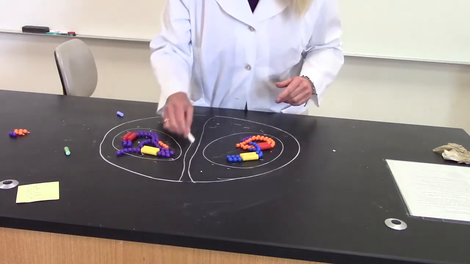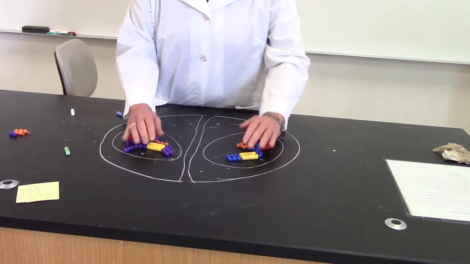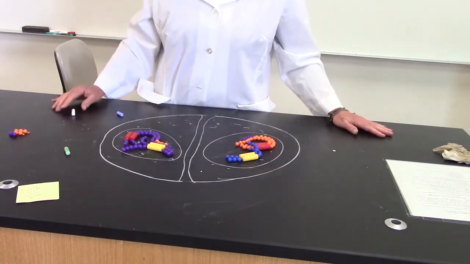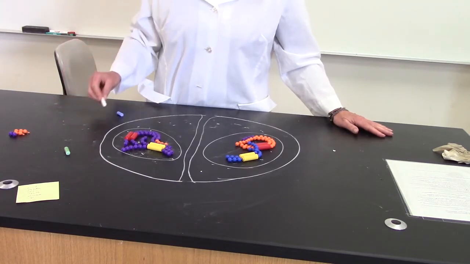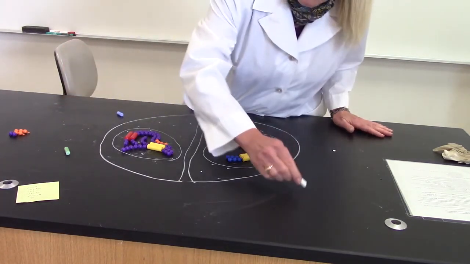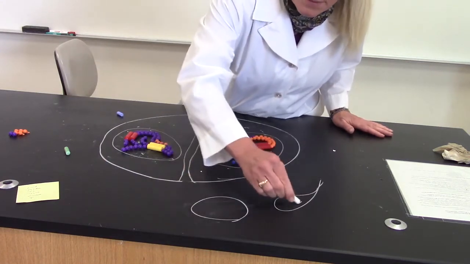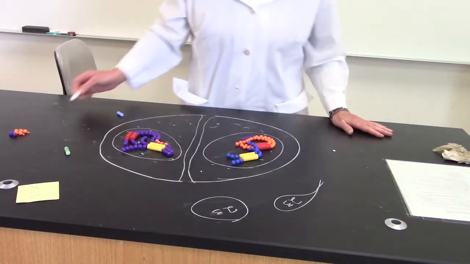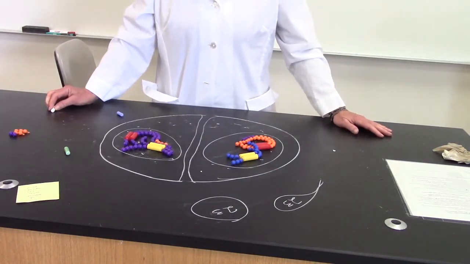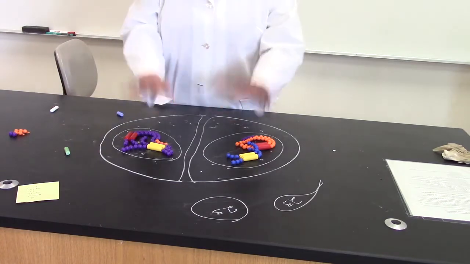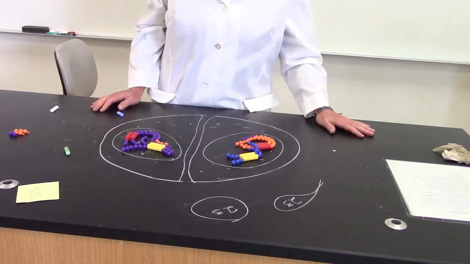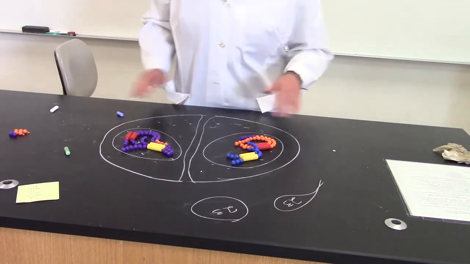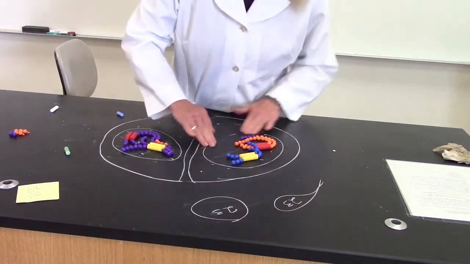These get over here to the poles, and telophase 1 - nuclear envelope reforms, cytokinesis. But check it out - now we just cut that chromosome number in half. Now these are called haploid. That's important because you need a half. If you have a sperm and an egg, the sperm's got 23 chromosomes and the egg's got 23. When they get together they'll have a full deck of 46. So you've got to cut that chromosome number in half, and we just did that during meiosis 1.